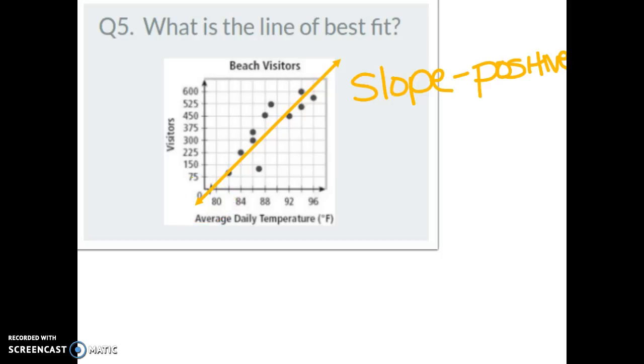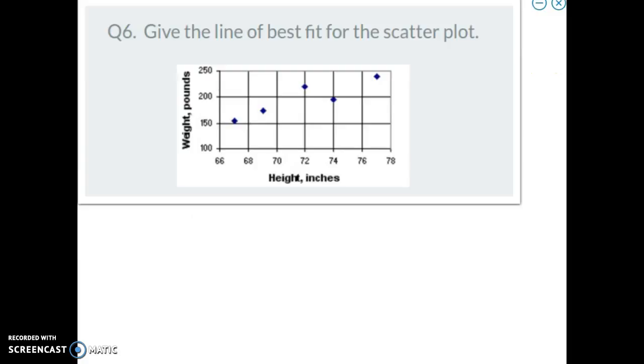Again, this is an estimate because it's not an exact science. This is not linear regression. This is just a line of best fit. Best fit says we are doing an estimate on what is most accurate or more likely to happen. Let's give it a go again.